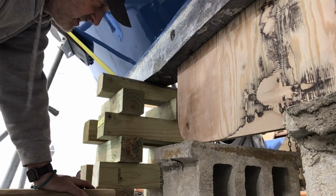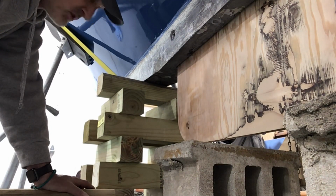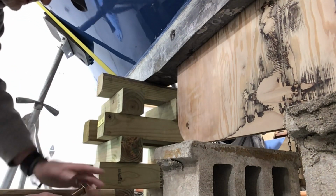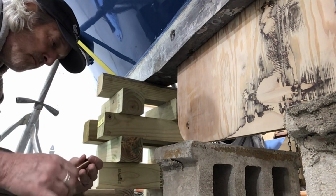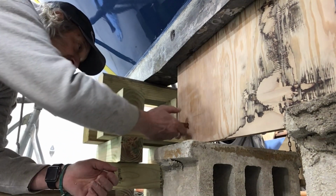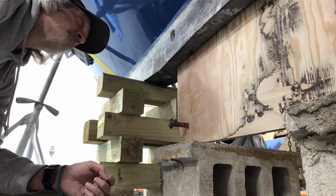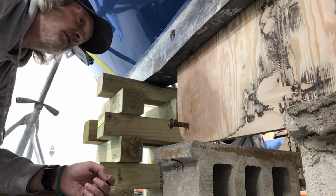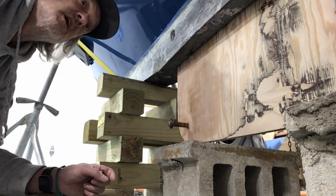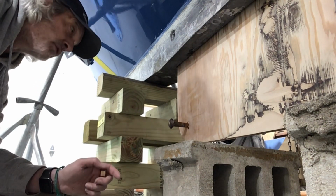I thought about over drilling it and making it bigger, but I don't really want to do that just yet because I just want to make sure that it hangs in there right. So first thing is let's make sure that the hole's big enough for the bolt to go through. And it is. So far so good. This will be a milestone if I can get that to hang in there. All right, I'm gonna have to go up inside, lift the board up, and then we'll try to put that pin in there.